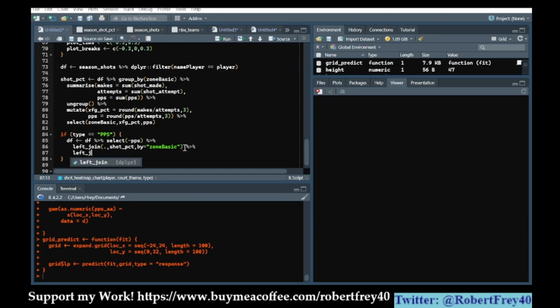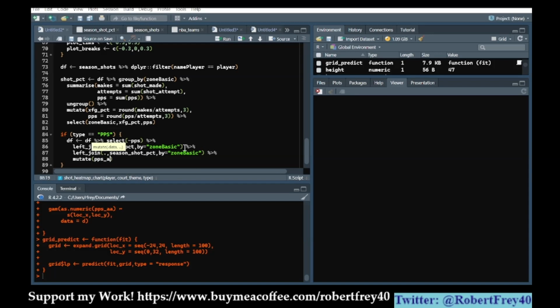And then we'll do another one with the league shot percentage, so season_shot_percentage by, again, zone_basic. So that way we get both that individual player's data and the league, so that way we can compare the two. And here's how we're going to compare the two.